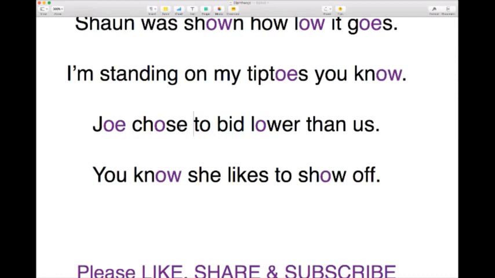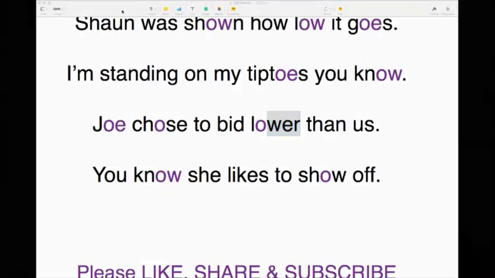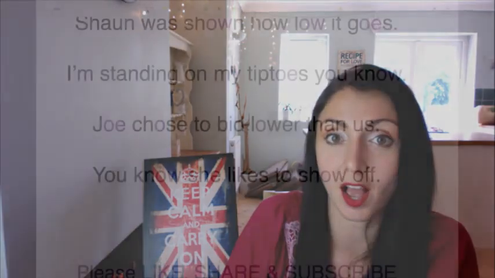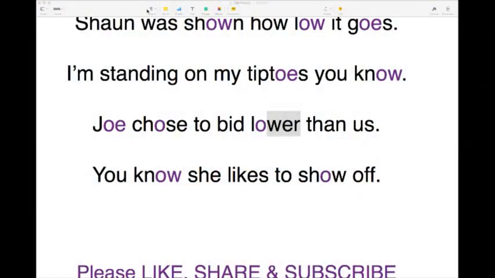So Joe chose to bid lower. So because we have this W here and we have a vowel following it, we do sound this harder. So we say lower. Joe chose to bid lower than us.